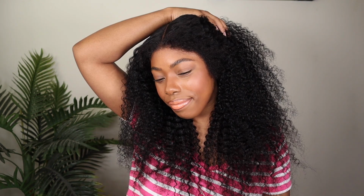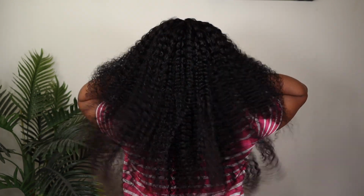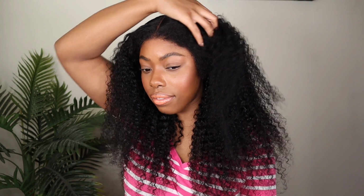Today's wig is from Coleen Hair. This is their 13x4 lace front wig. Now this particular wig has 4C edges and the texture is kinky curly, and I also have this wig in 24 inches. We will be focusing a lot on those edges. I know you guys love some kinky curly wig installs with the 4C edges because it takes little to no work to make it believable and make it look natural. So if you guys want to see how I got this look, just continue to watch.